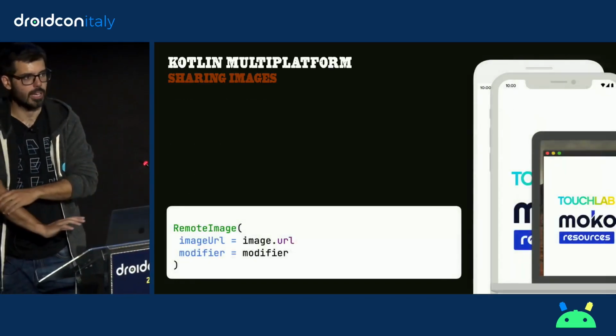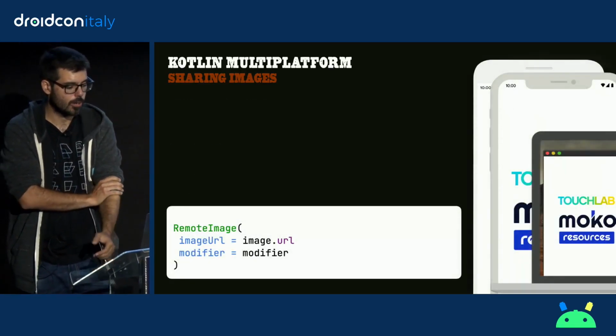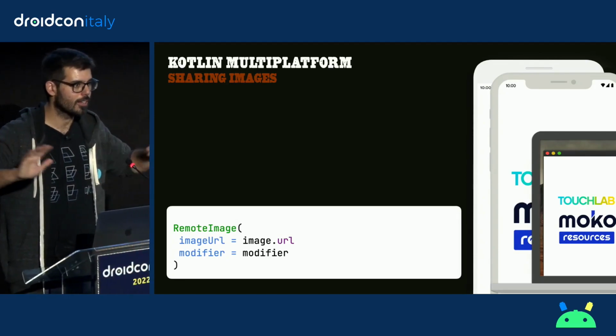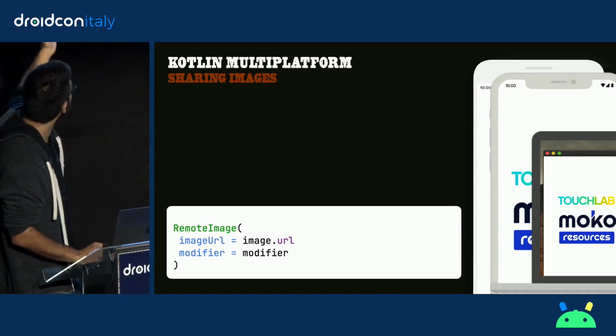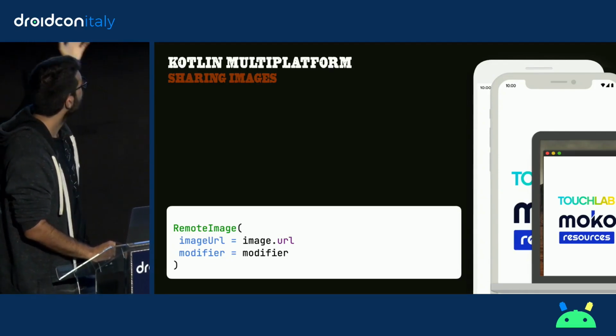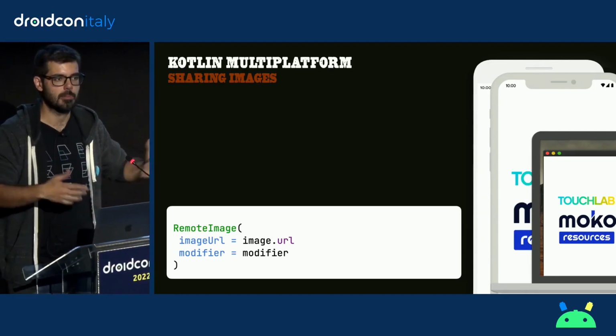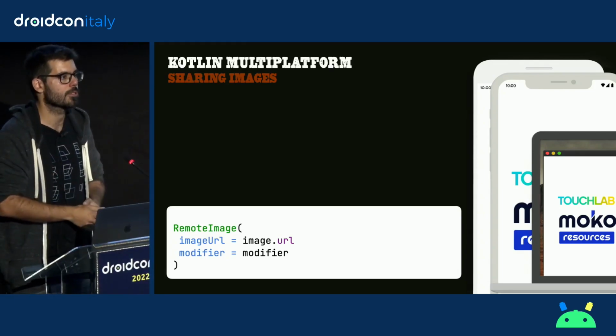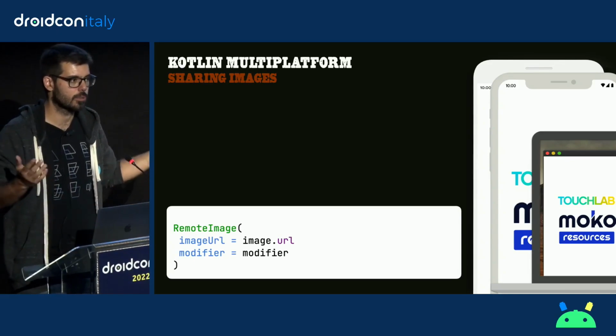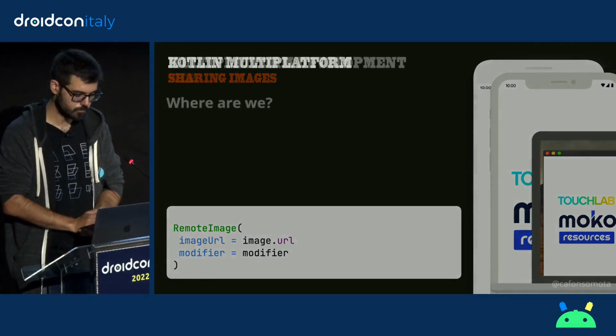I know that this is a bit heavy to take on, so I'm going to be here for the entire days of the conference. If you have questions, feel free to reach me. But you can now load an image just calling remote image. We can go even further and just have an image class and detect if it's a local or a remote one. But for the purpose of this demo, I just created two functions.